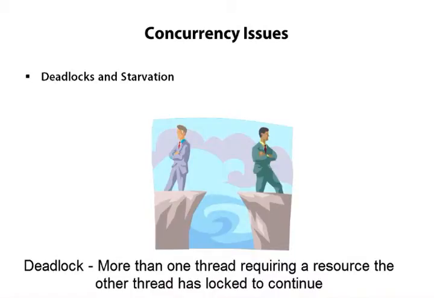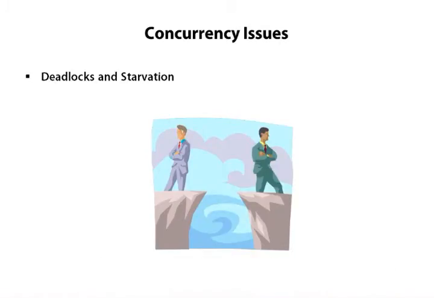A similar issue can happen called starvation, where basically thread A keeps on being able to run, but thread B can never run. It may be thread B is set so that it's trying to grab a resource, but if it can't, then it's going to just pass the execution to thread A, and thread A keeps on going, and thread B never really gets a chance to operate. It goes so slowly that it's basically being starved.